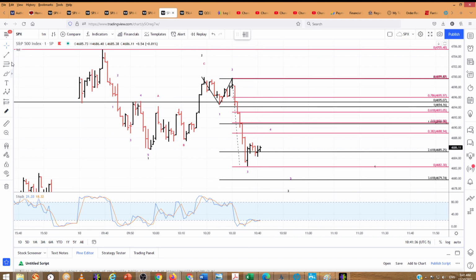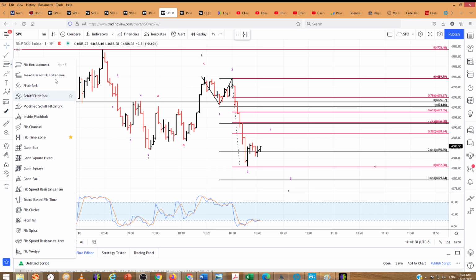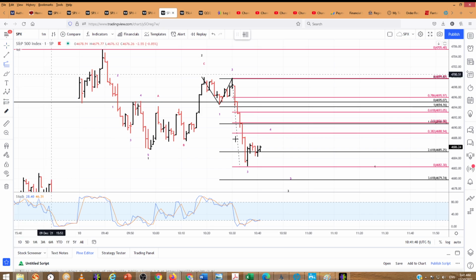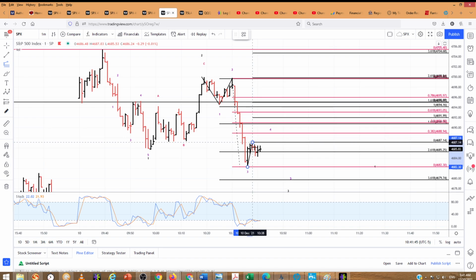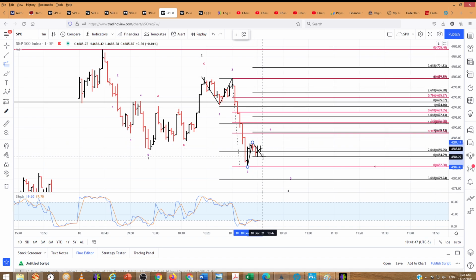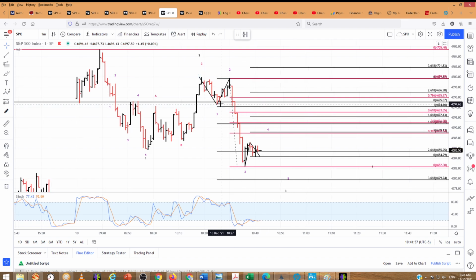Let's get a C up on here. See, we're analyzing as we are trading. Okay, so there is the A up. There's the B down, and we may be premature, but then again, if it is the B down, we're looking for a move up right here. And if that is correct, we could add to our position here and then get out here.